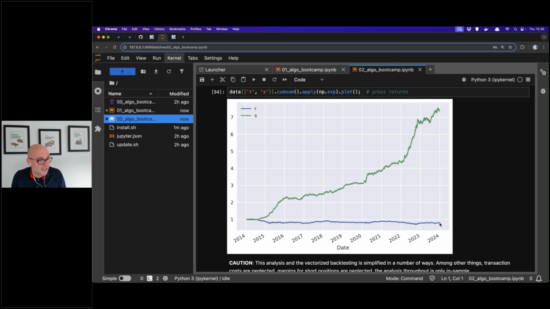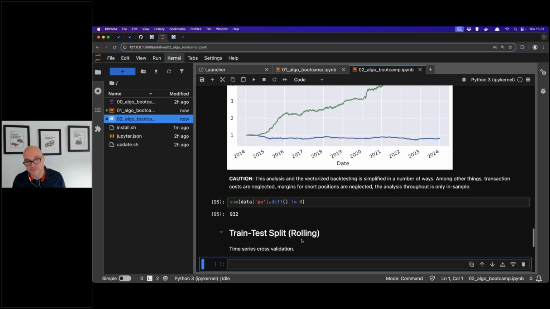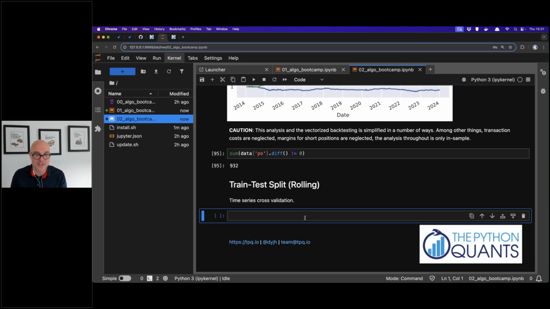Why should I exclude known information which might be useful, let's say, in the sense of a regime shift, for example? Why would I exclude that, right? Therefore, we would rather go and would have some rolling window and then test the trained model over a short period of time, right? So this is something that I think is quite a bit better, and therefore here, rolling train test split, cross validation, so all related expressions, and we want to implement this now.